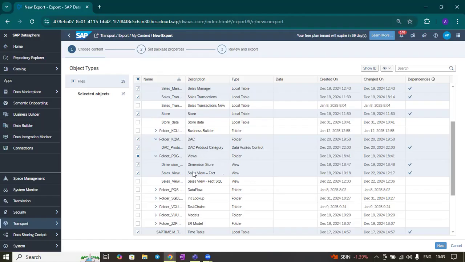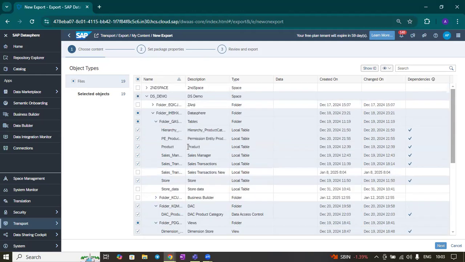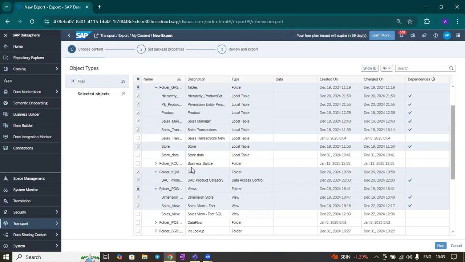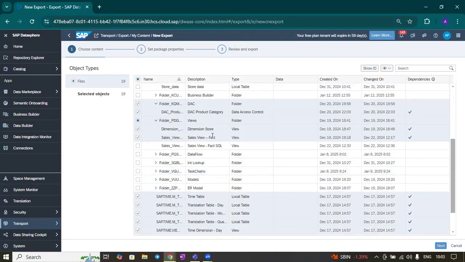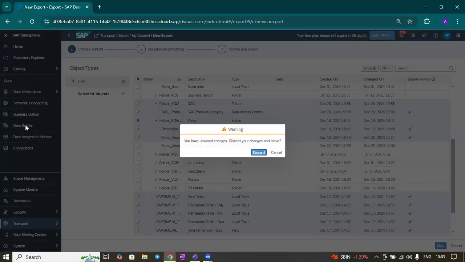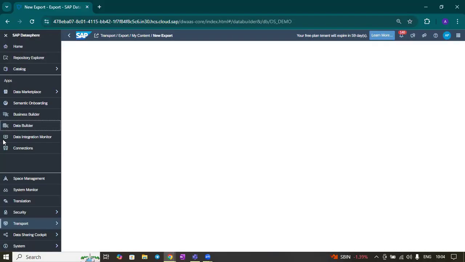But again, the sales transaction table has associations to all these other tables like product, sales manager, store ID. And I think we also applied some data access control. So let's go to Data Builder. Discard for now.